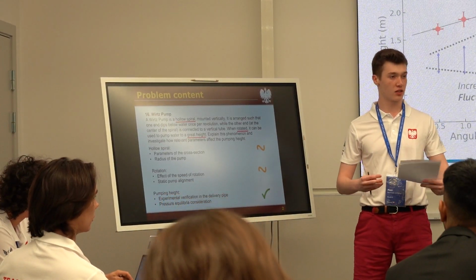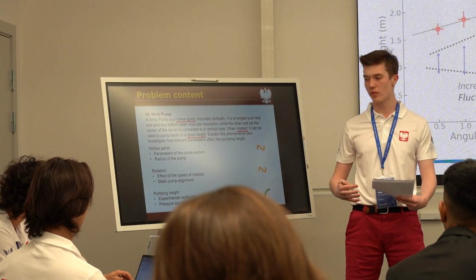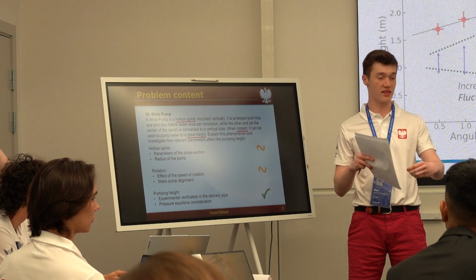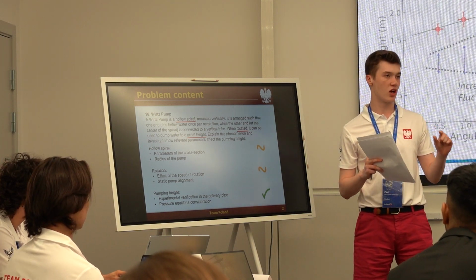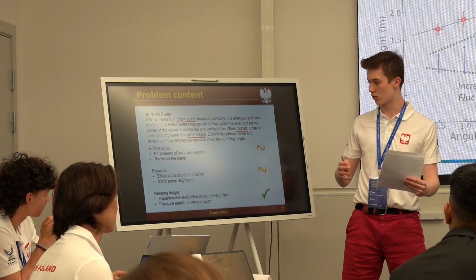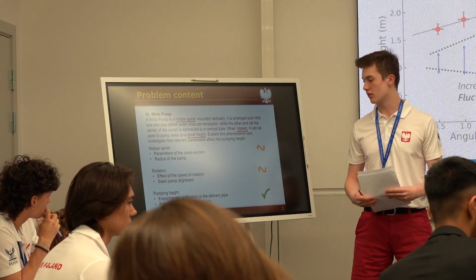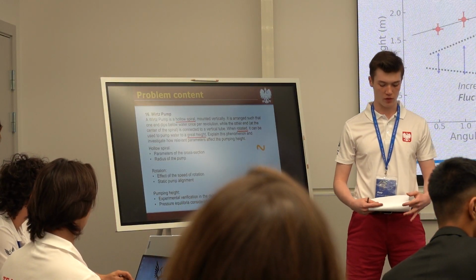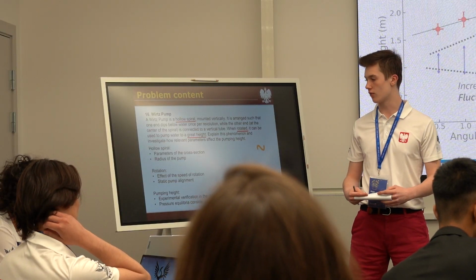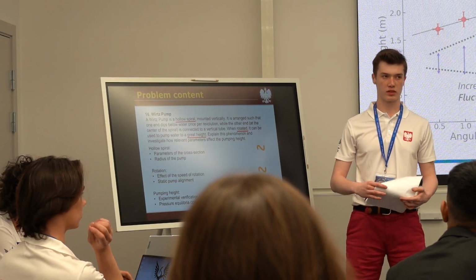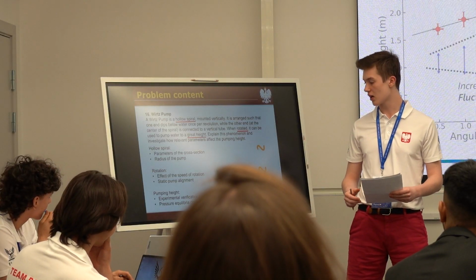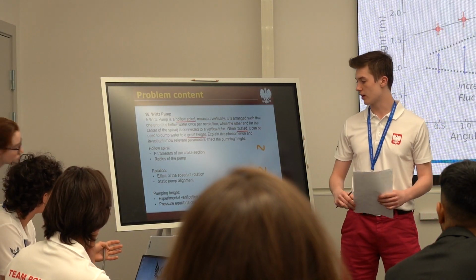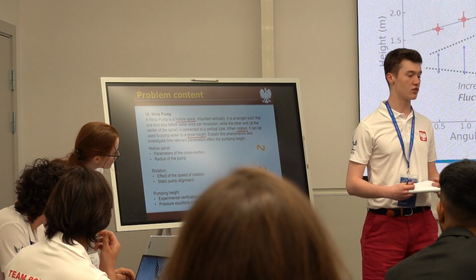The first one is the characterization of a spiral, and this was partially fulfilled by the reporter. They considered different parameters of the cross section and the radius of the pump. However, they only focused on pipes with relatively low cross section diameters. Secondly, they were to investigate the rotation, and they did indeed perform analysis on the dynamic rotation of the pump. However, we will discuss the static pump alignment in our discussion. And they performed an experiment for the pumping height and performed a simulation that achieved good accuracy with their experimental data.